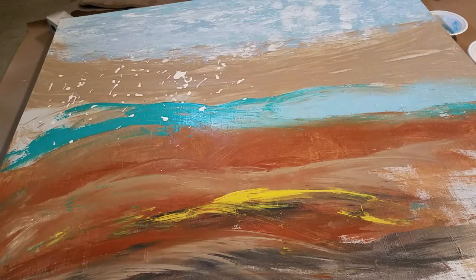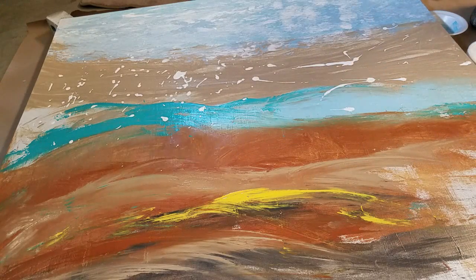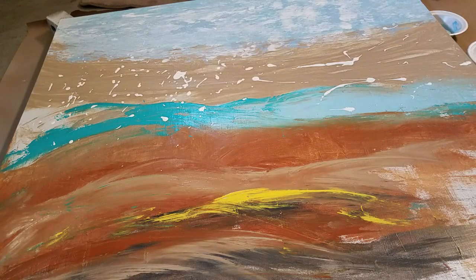Now this is a large canvas, so from this angle you can kind of see the waves from the water being formed. And I'm continuing to layer on the paint so I can get those splashes.